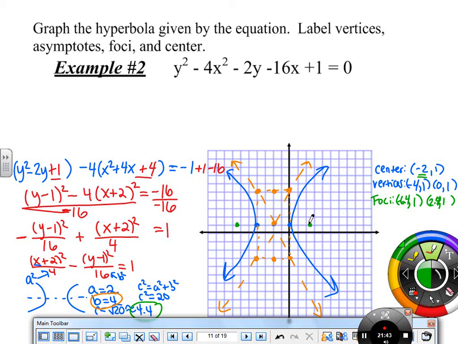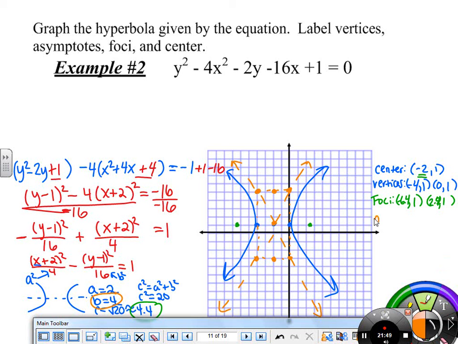All right, so we have our center, our vertices, our foci labeled. We have our picture of our hyperbola, and we would want to mention the slopes of the asymptotes. And we'll talk a little bit more in class about how we could actually write the entire equation of the line with the asymptotes. It's a good algebra review. Our slopes are plus or minus. And in this case, the b distance was the rise, and the a distance was the run. So in this case, it would be plus or minus 4/2, which is plus or minus 2.